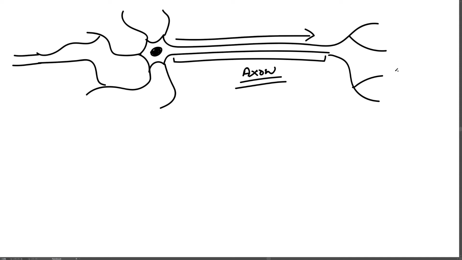And then these termini of the neuron either synapse with other downstream nerve cells, or they synapse with muscle at the neuromuscular junction. So here's my schematic of the muscle, and right here is the neuromuscular junction, the connection between the nerve cell and the muscle cell. In this paper, it's this connection, the neuromuscular junction, that Heuser and Reese are looking at.